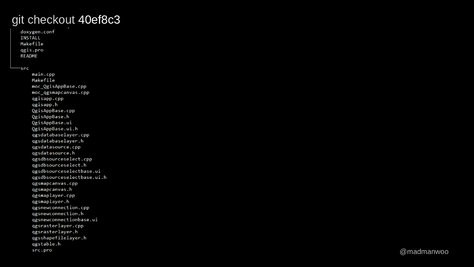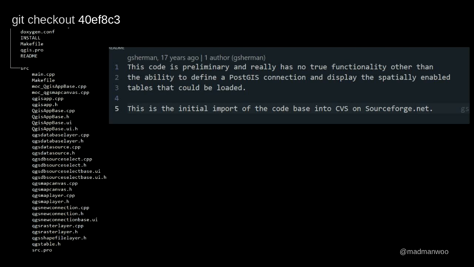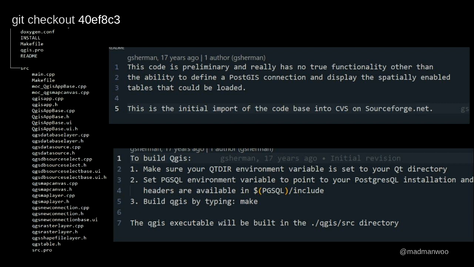So I went back and checked out the first revision just to see what it looked like, because it doesn't look like this now at all. It's pretty minimalistic. There's a nice little README. It's quite large now. And the build steps, on Linux, are probably about the same: you check it out, make, done. On Windows, it's not as easy as that, unfortunately. But it didn't really do much except view PostGIS data. If you've used PostGIS before, it's a spatial extension for Postgres, but that's basically all it did.